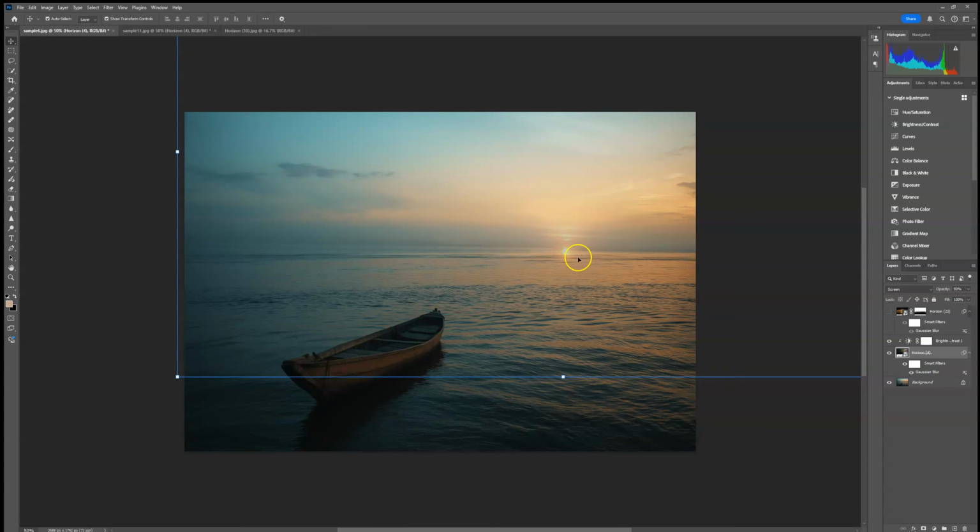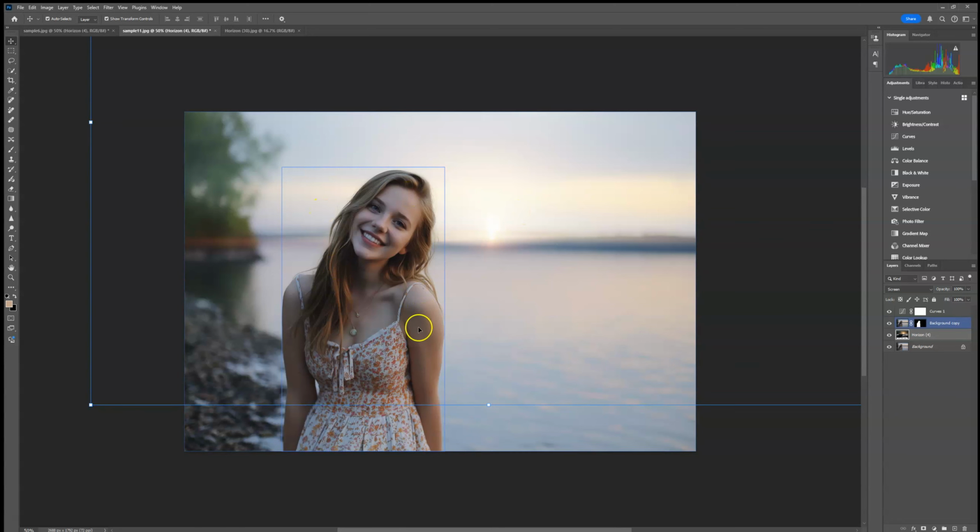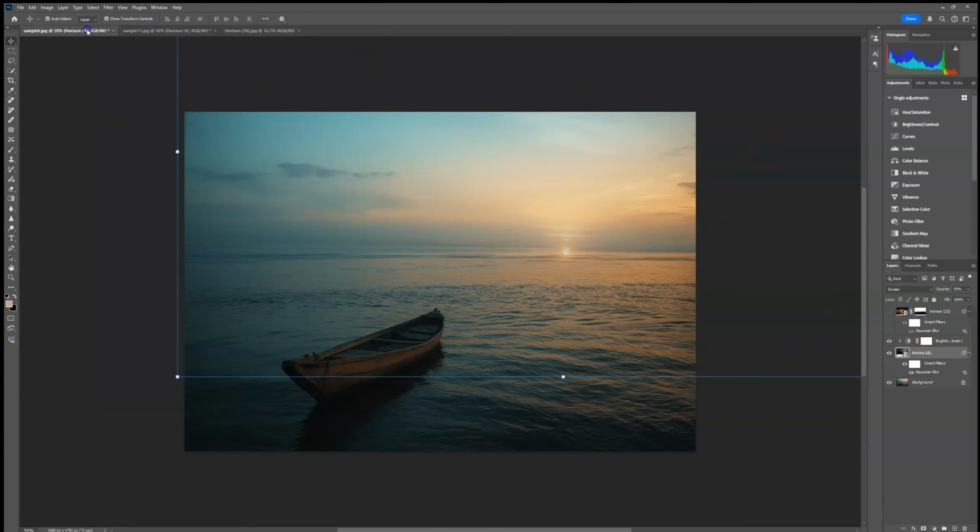But that's it. It's probably a little bit easier to use for landscape images like this, but with the subject in focus, all you have to do is create that layer mask there to be able to put it behind them. Don't forget to add your blur. Even just the tiniest bit of blur is going to help it blend into your photo a lot more than just copy paste and then leaving it without any edit done to it.